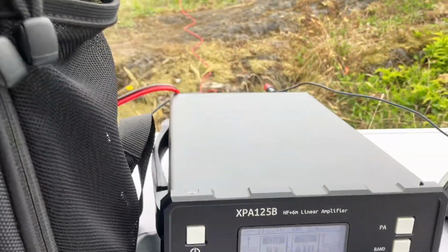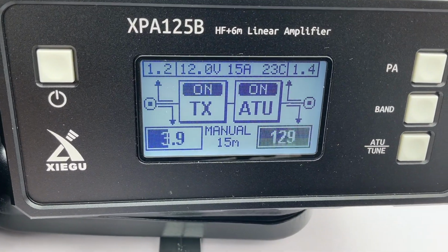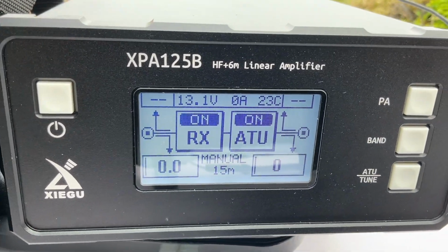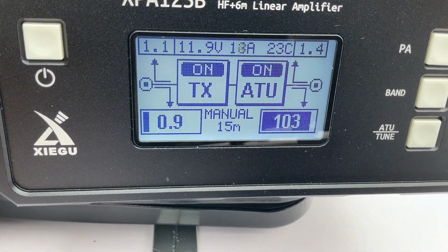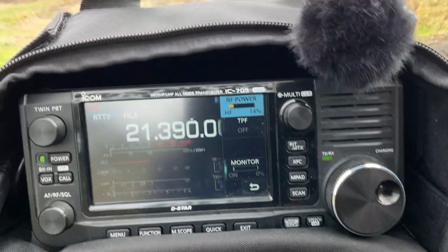So I'm going to turn the RF power down on RTTY. Still too high. I'm going to bring it down to about 15. There we are. So we're putting out about 103, 104 watts.